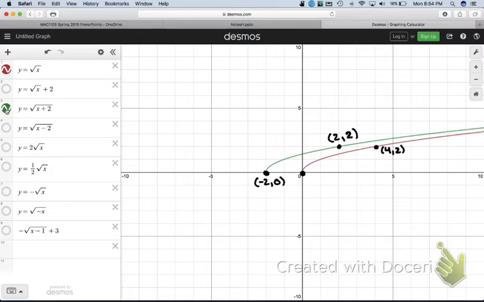So, as we graph these transformations, feel free to use points that are easy to pick out on your parent function to use as reference points to graph your transformation. So that graph in green here, that goes to the points negative 2, 0 and 2, 2 is our new graph that has been moved to the left 2.